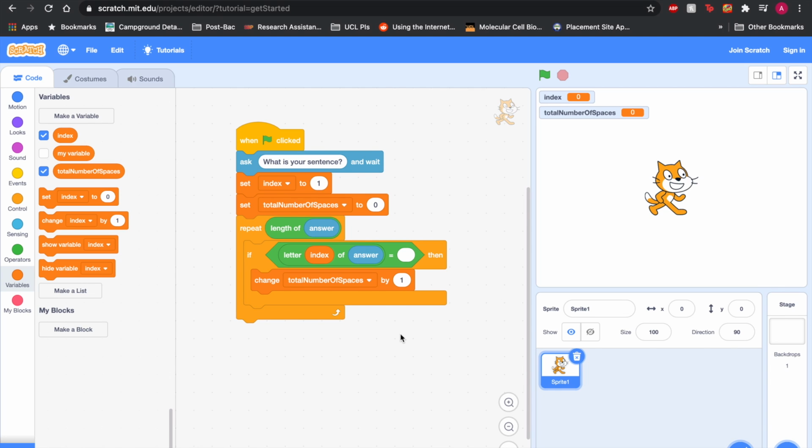Okay, so the primary issue is that we need to modify the value of our variable index. If we leave it as is, the index value won't change, so we'll actually constantly look at the same character. For instance, the index is set to 1, and in our example, it'll look at the letter H every single time the loop repeated. But instead, we want the index to refer to the next character in the sentence after each loop completes.